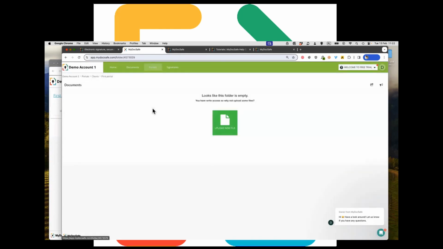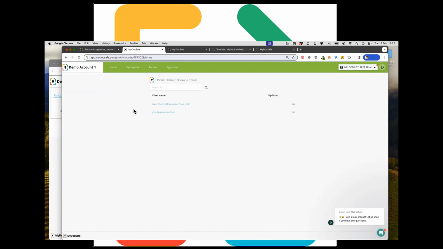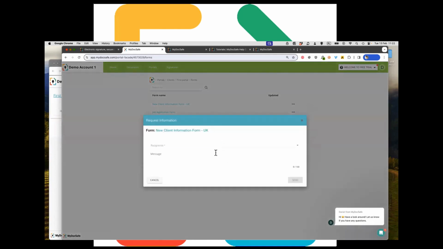just as a one-off, as you could see now that I have defined forms, you now have a tab called Forms. You could rename it. The default name is Forms. And what you could do as the admin, you could go into here, and then you could see those two templates we've built. And now I can actually request information and ask the portal user to actually fill it out, which is one way of using forms.